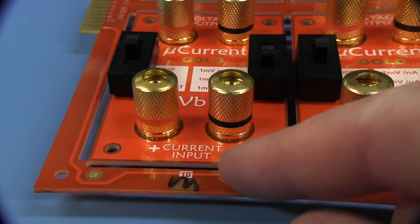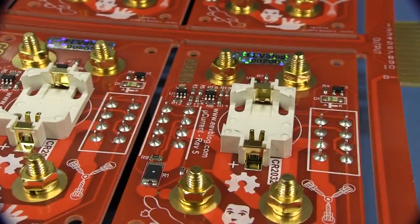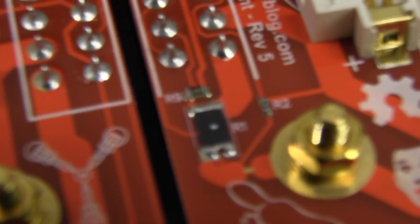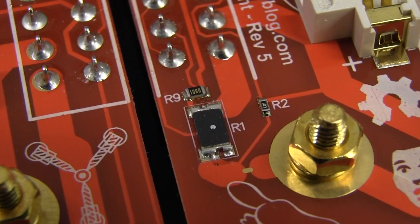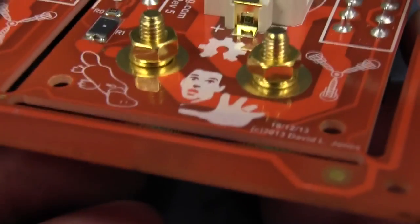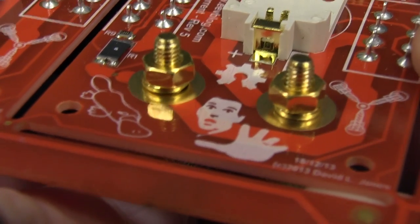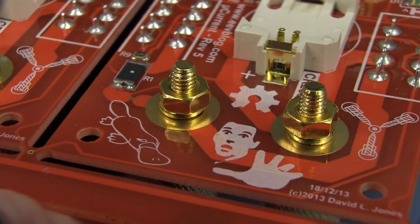Likewise, I've got another panel where - instead of the amps, it's actually the microamps range but I mark it as the one milliamp test current - it failed. Once again it passed on the other ranges. So we go down and have a look at the culprits down in here. No, the shunt for that one looks just fine to me. So it's not that - that's rather strange. The other thing it could be is a dicey connection. Yeah, look - the assembler hasn't screwed down that screw tight enough on that jack. One of them was loose. So yeah, Murphy's Law there - that just intermittently made contact and just happened to fail on the milliamps range.